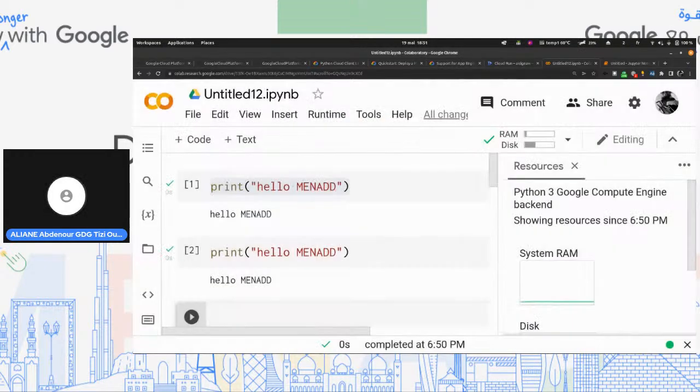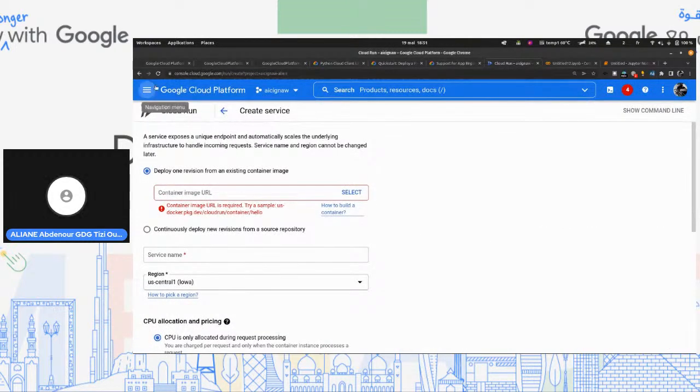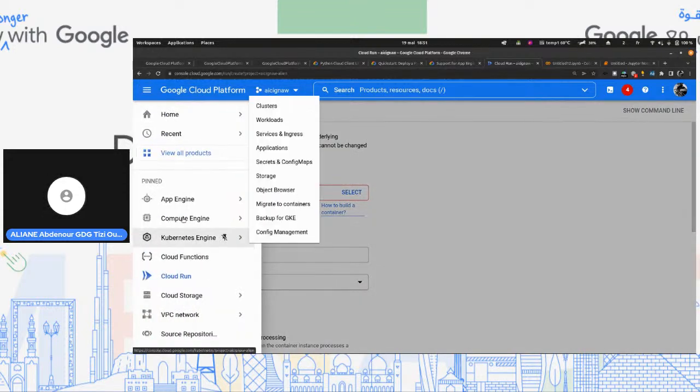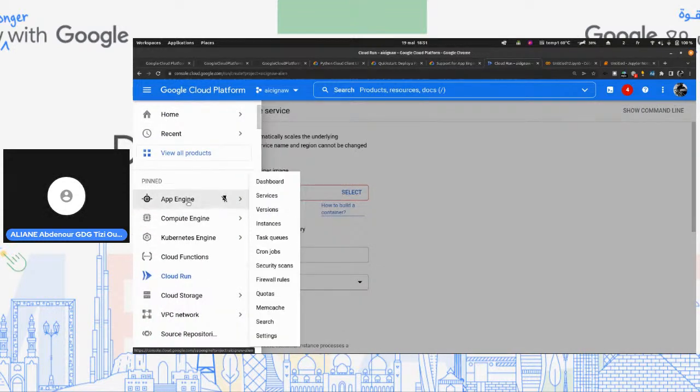So there are other ways, but I just wanted to show you the different ways. To recap, if you want to run a web application on Google Cloud, you just need App Engine. This is the old way.